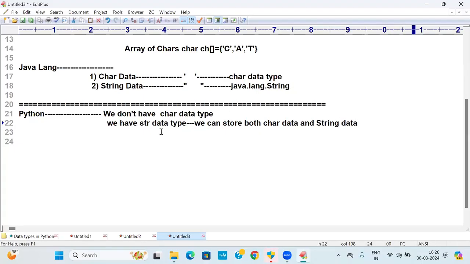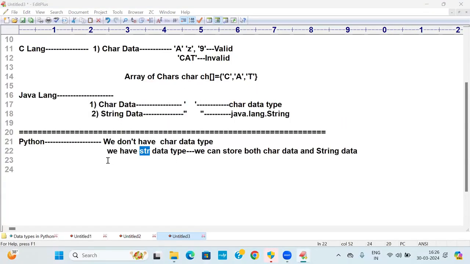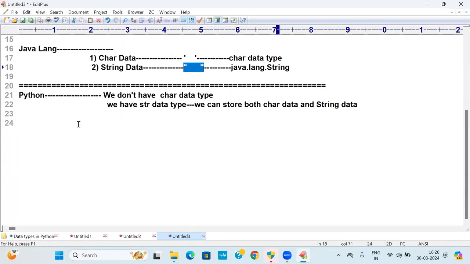In Java, C language, etc., for storing char data, they use single quotes. That is a notation. For storing string data, they use double quotes. In Python, both of them are carried by str.